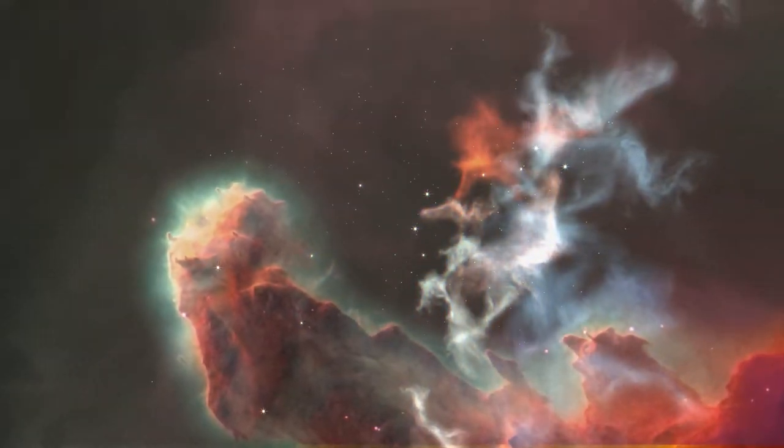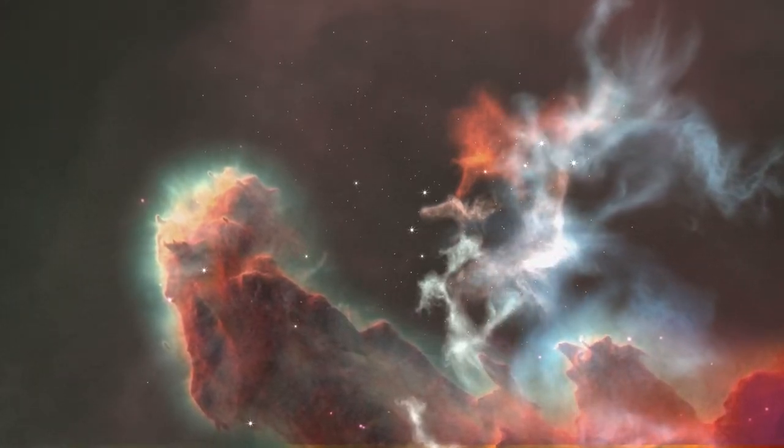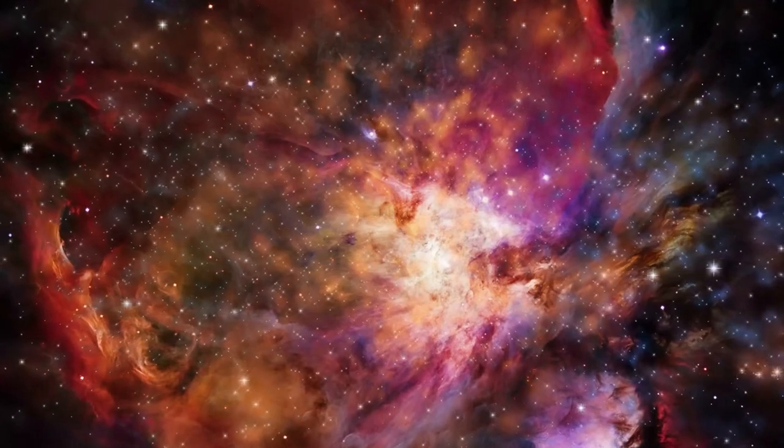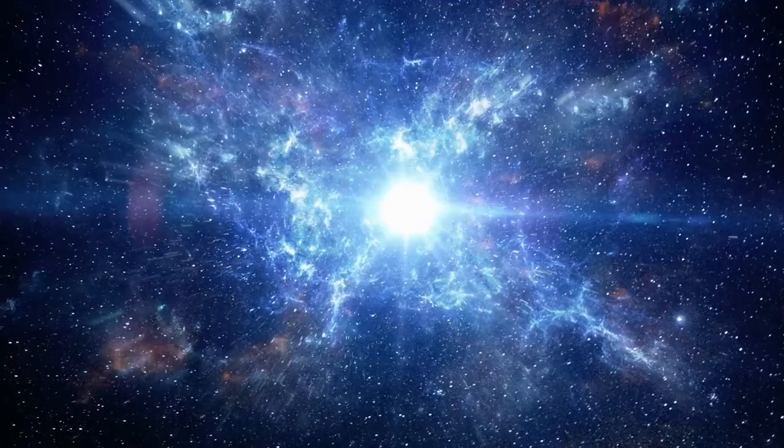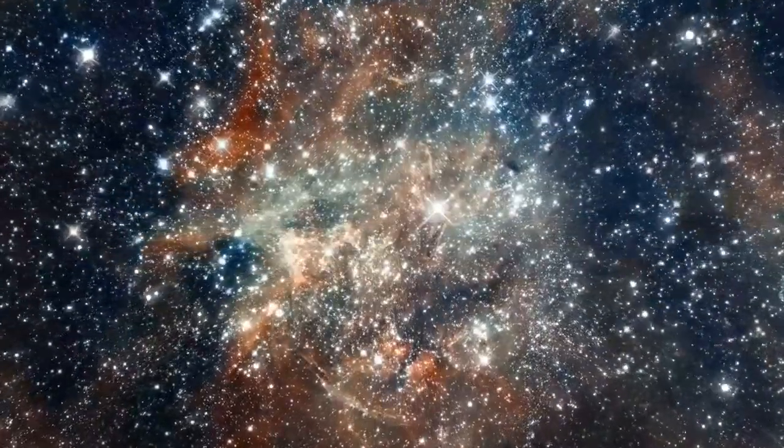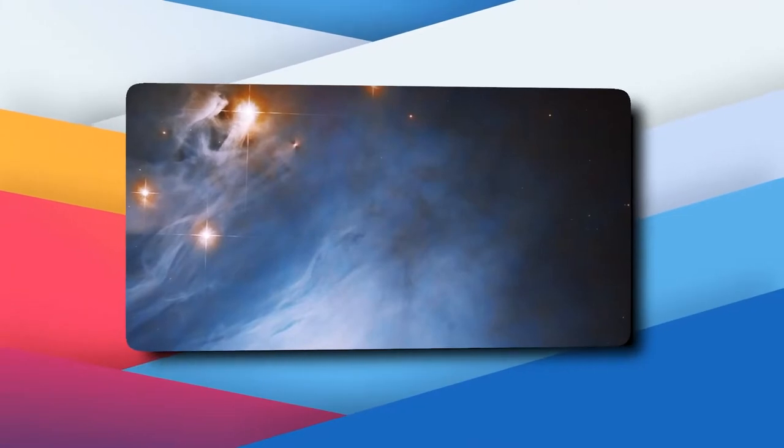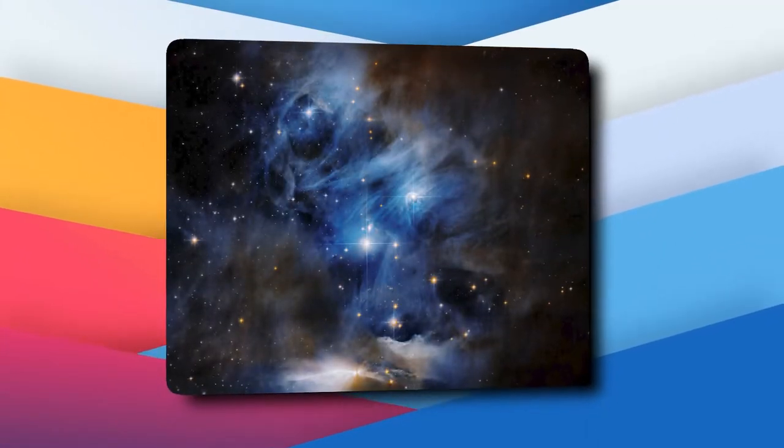When astronomers make a spectrum of a reflection nebula, this spectrum shows that the reflected light is made of, and by extension, what the objects are made of whose light is being reflected. If you look at the color, you can usually tell if a nebula is a reflection nebula or not. Most of the time, reflection nebulae are blue because they scatter blue light.